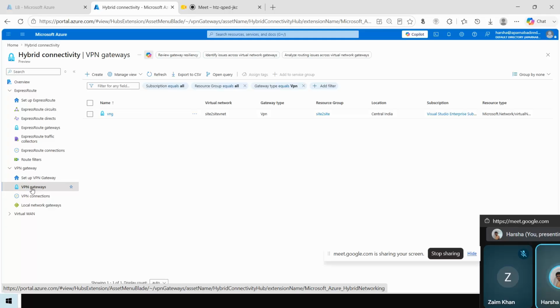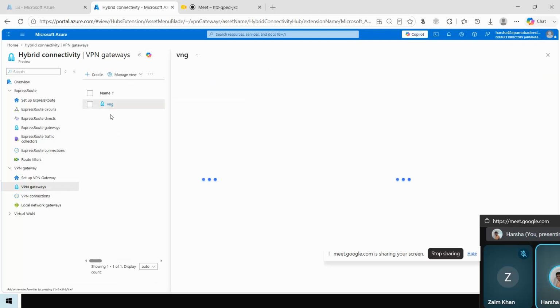Whatever you create, a VM or anything, you can stop it. But a virtual network gateway, you cannot stop. Once the appliance has been deployed, it takes almost 30 to 45 minutes. Daily it is going to consume 1500 to 1800. If I go here to VPN, go to configurations.